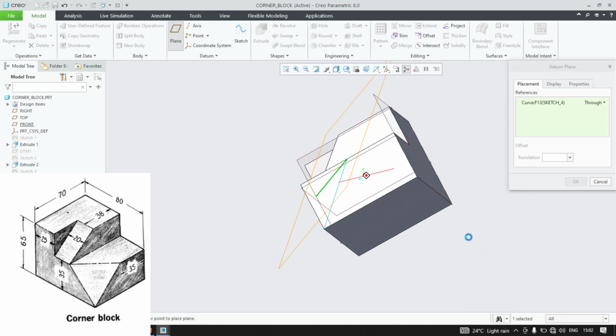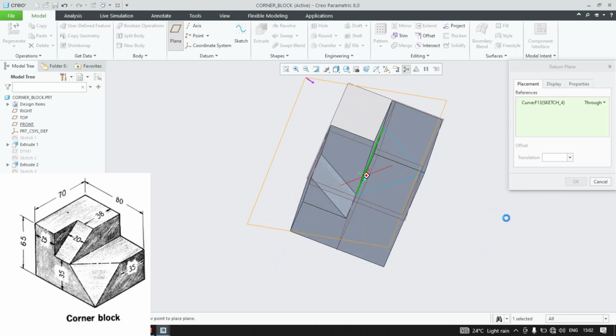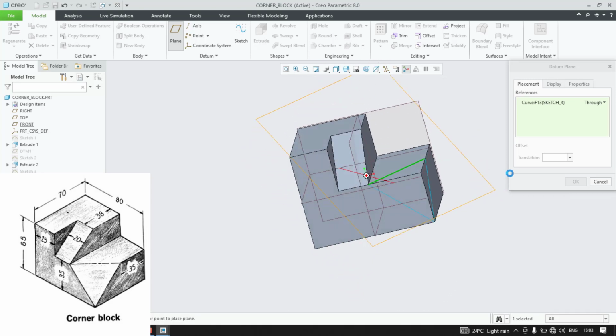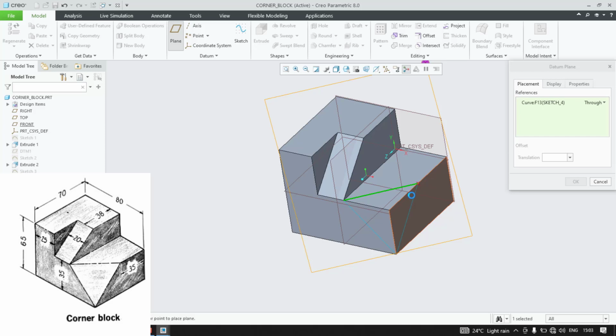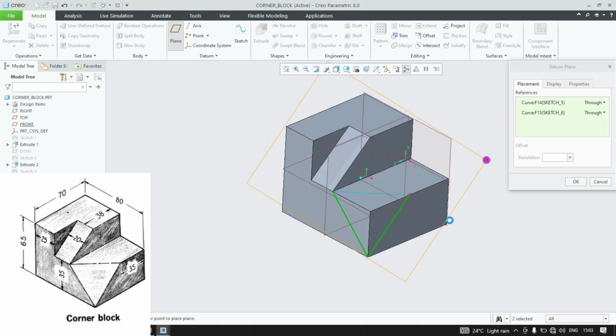Okay, this looks fine. Yeah, you can simply click on the green check.